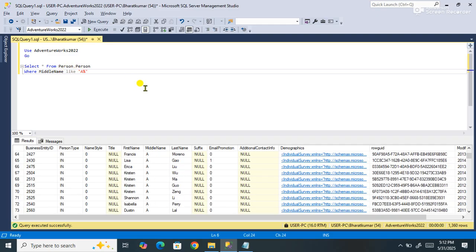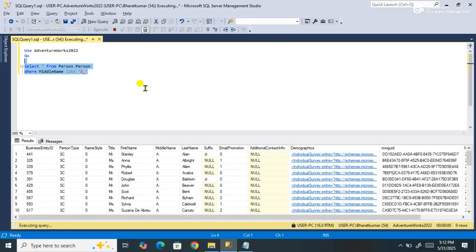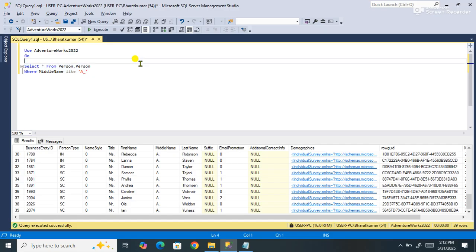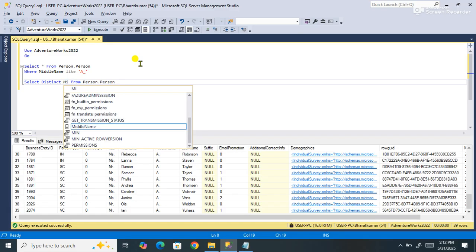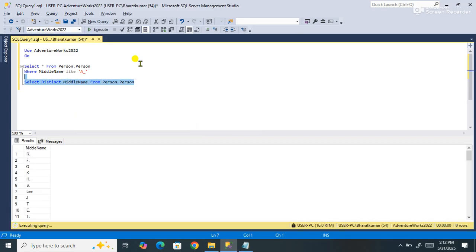Now let's say I want the next letter to be anything, but only if there are two letters in the middle name. So with A and an underscore, these are only two letters. If you see the distinct middle names, these are the distinct middle names here.